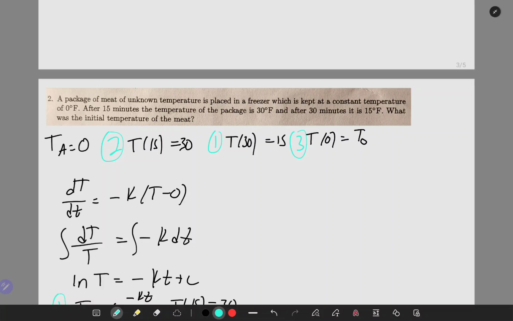I can't go from 15 to 30 to 0, right? That made no sense. What I was doing before, you can't go from 15 minutes to 30 and then back to 0. You have to go from 30 to 15 down to 0. Sorry, that's my fault. I was thinking of it in terms of temperature, not time. You have to think of it in terms of time. So you can either go backwards or forwards. So you have to go time 30, then time 15, then time 0.